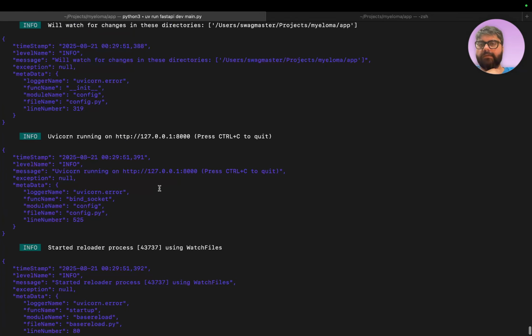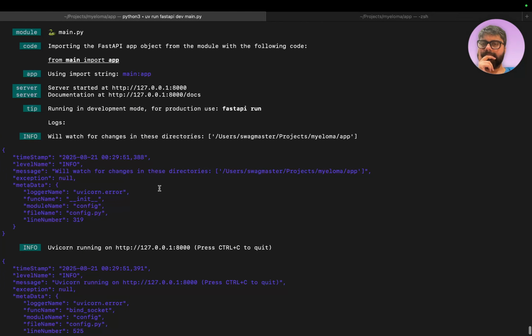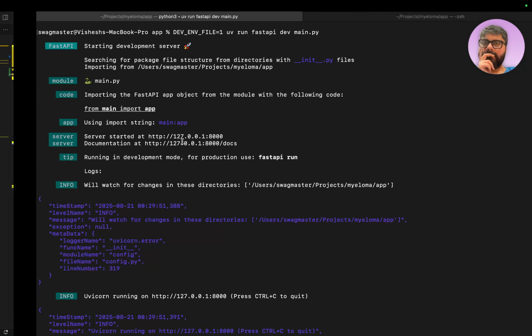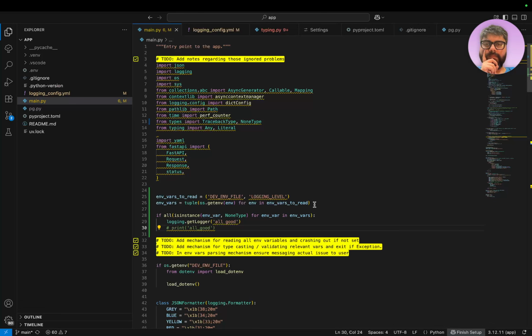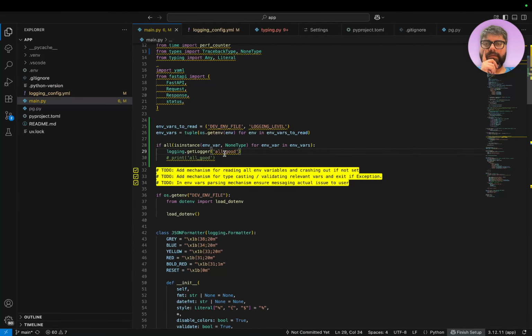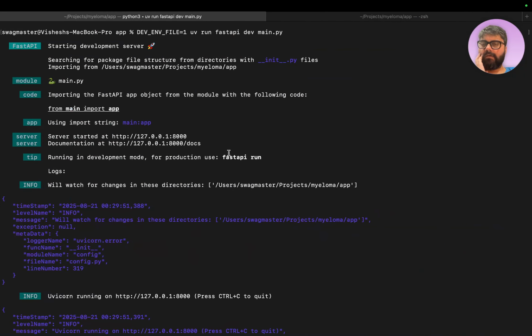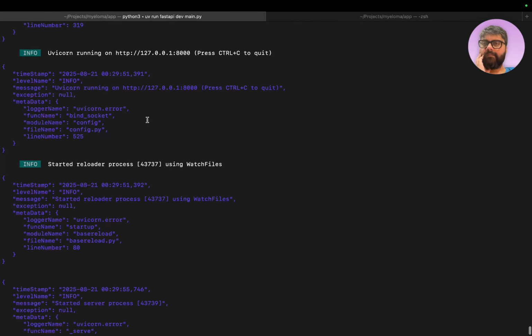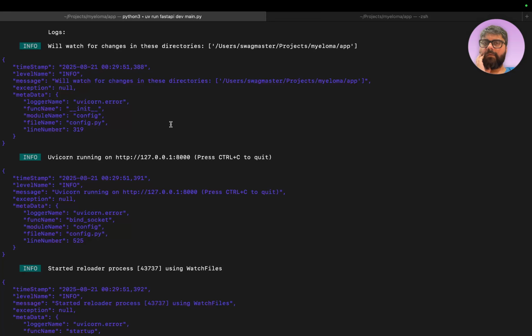Why is this not being done? logging.getLogger, all good. I don't see all good showing up anywhere. Uvicorn running on blah blah blah. Watch files running.